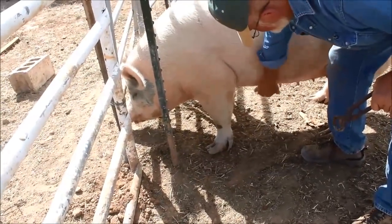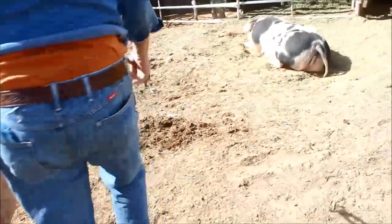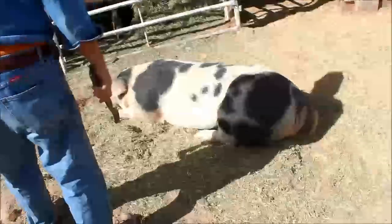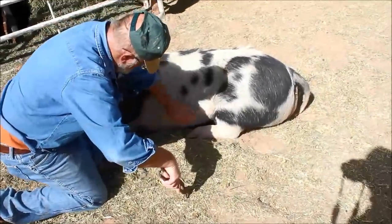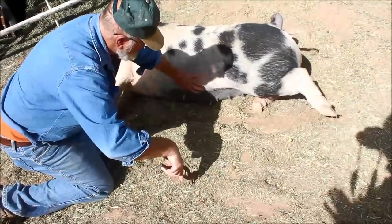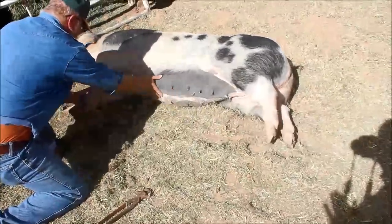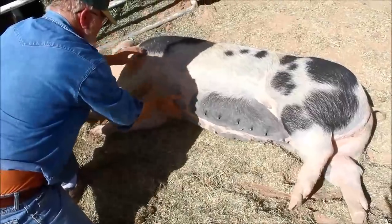And walk over to Penny and show what she's done. We were checking Penny's hooves. Penny is the same age. She's a different breed. But you can rub her belly and she's just going to throw her leg right out to you. Yeah. Right there. Now this is the way a pig should do. Just get right under her soft spot on her belly. Good girl. Yeah, that's the way a pig should do.